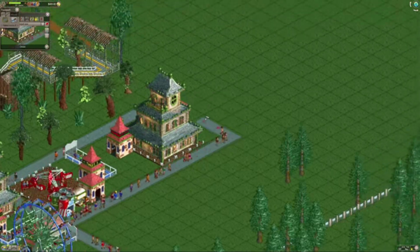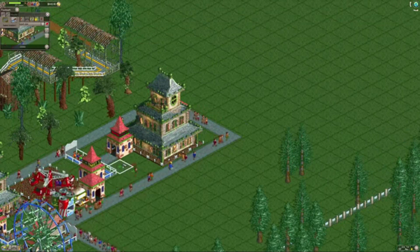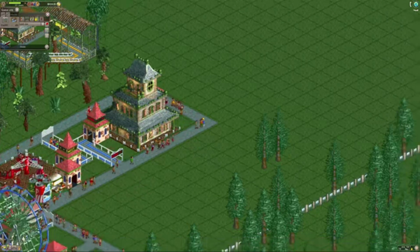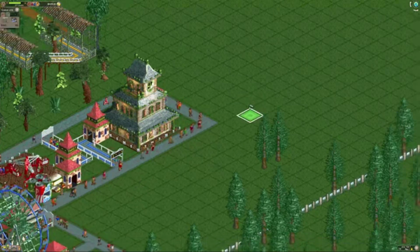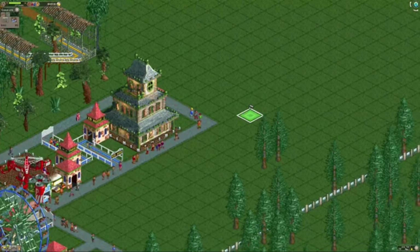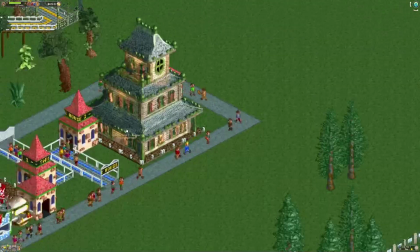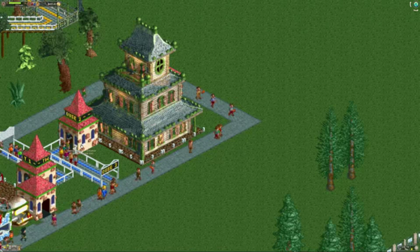In RollerCoaster Tycoon 2, I think there was something called the Corkscrew Folly. I think that was the pack you had to download. You actually got real world parks built for you already, and you can go into them and manage them. That's pretty cool. There were like 6 or 7 of them that came with that pack. Do they do things like Carowinds and Cedar Point too? Not just the Disney Universal stuff?